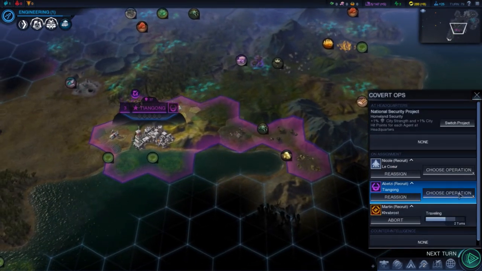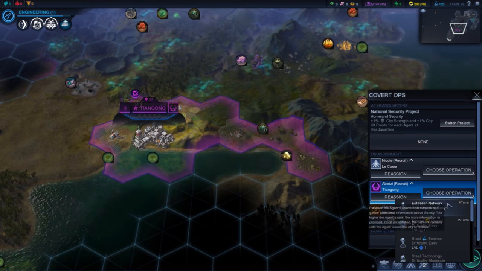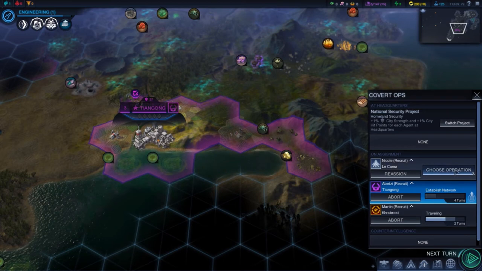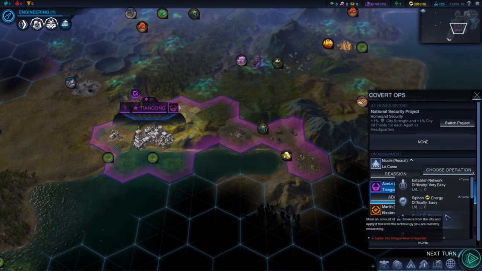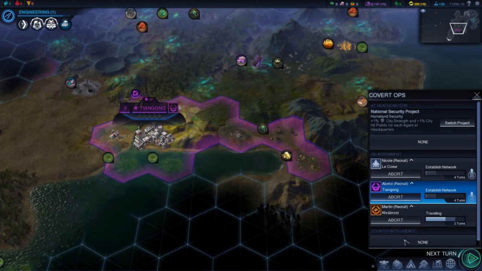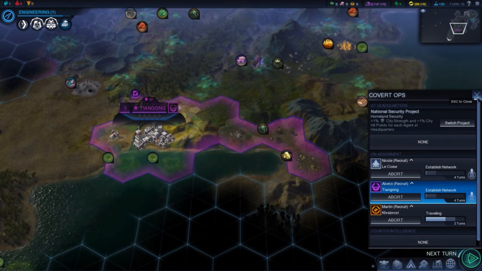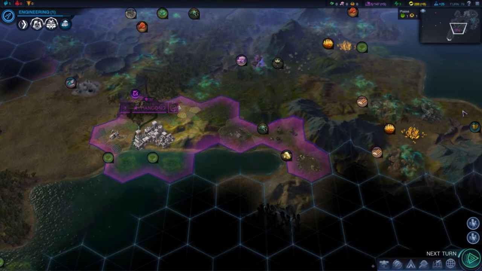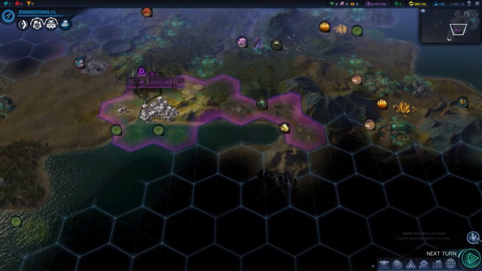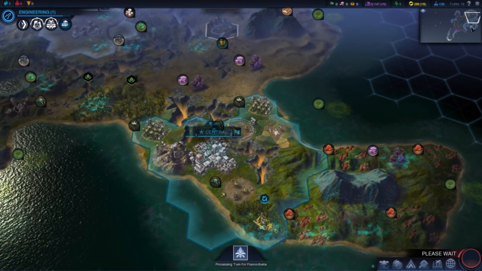Okay, so we're in Tiangong. Now let's go ahead and establish a network, and we will establish a network here too. Those are both very easy and short span of turns. Gives our agents a little experience, and it will allow us to, I believe, see what those nations or sponsors have going right now. So we'll go on to our next turn.